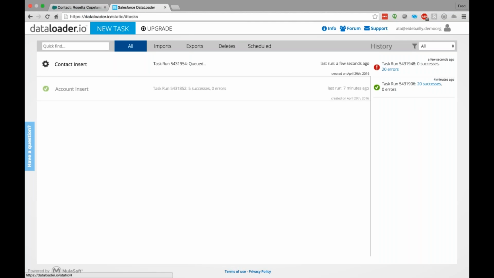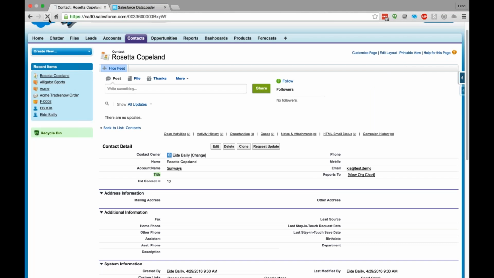Now you'll notice as that's running, if you look on the right-hand side there, you'll see it's keeping a history of everything that you've done in Data Loader IO for you, and you can download the error and success logs from any previous tasks right here in the system. That's one of the features that we love about Data Loader IO so much, is it keeps that history for us. Now the Apex Data Loader from Salesforce does the same thing, but it's all files on your hard drive. It's not quite as easy to see what's happened. So now we've updated our contacts. Wonderful.